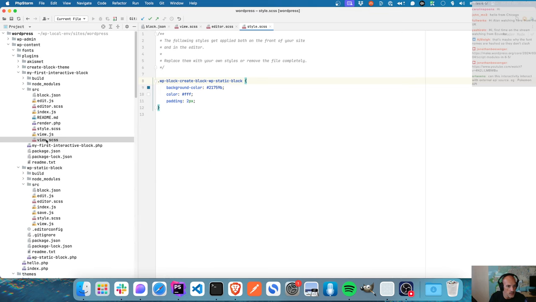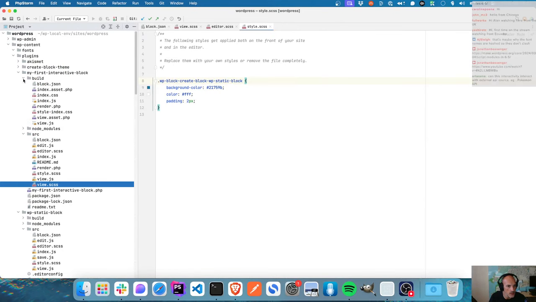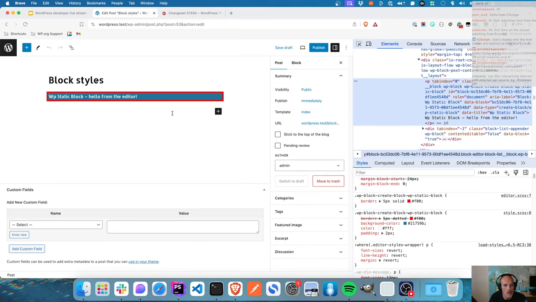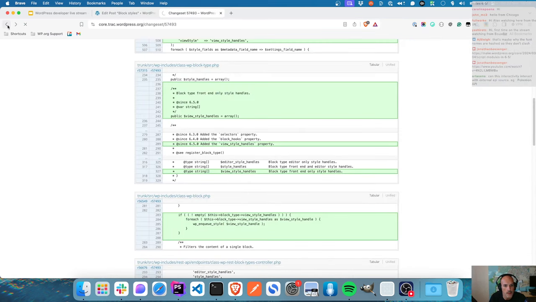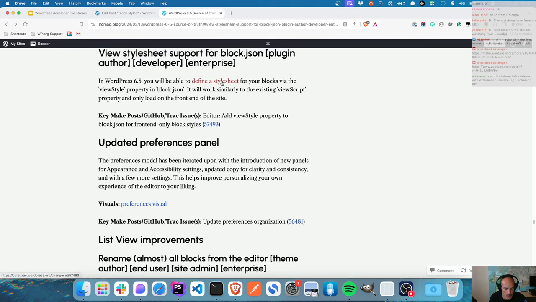So what I want to do now is see what that builds. It should have run already, yeah. So in the build, I should now have... What is it? It doesn't seem to build. How do I tell it to build the new view style? Yeah, that's interesting. That works.